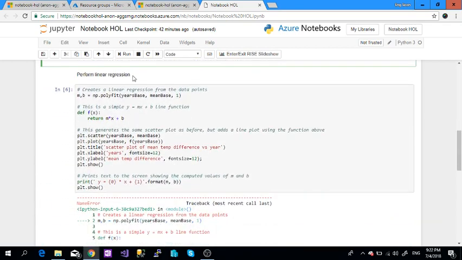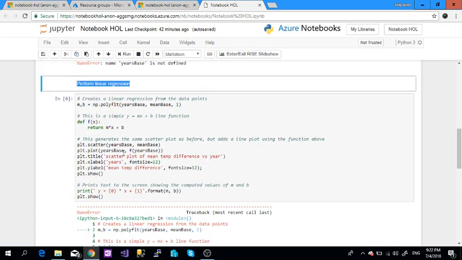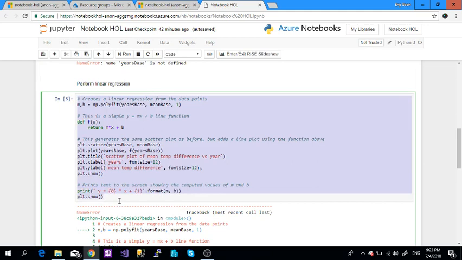Okay, after that you need to do a markdown again, then add a code cell and paste in the following code. Take a moment to read the comments. The lines that begin with sharp signs help you understand what the code is doing. And after that, run again. Then if successful, it will show you a diagram.